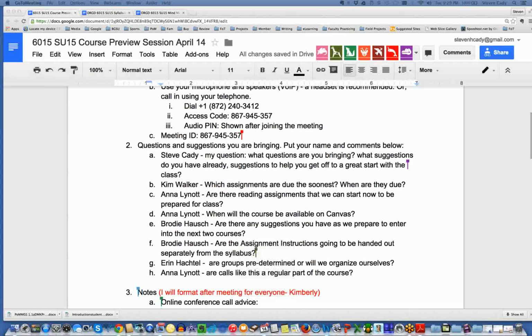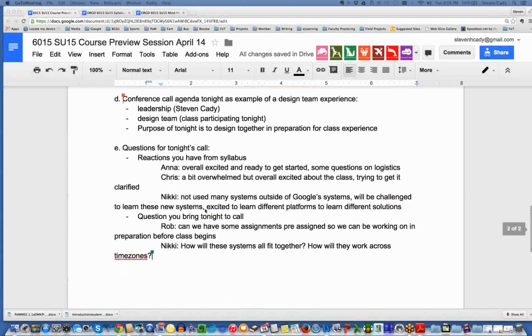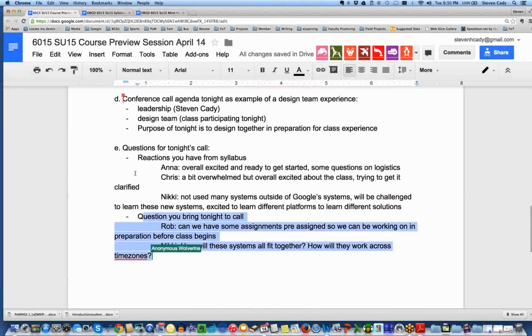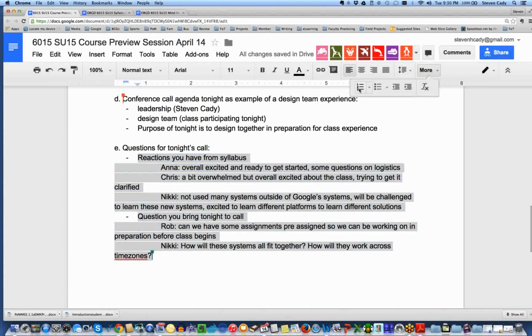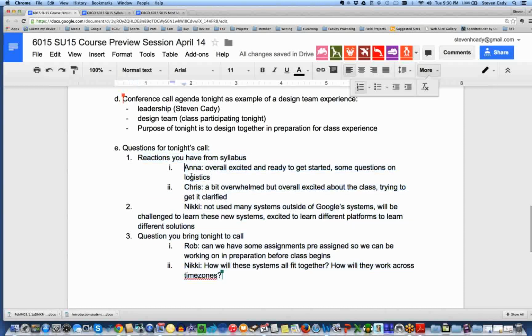I'm definitely excited, and I kind of echo Nikki. I'm familiar with just some basic systems of collaboration, but many of these I'm not familiar with. I'm also interested in seeing how we incorporate a lot of the things that we've learned to use in person, and how do you maintain some of that interpersonal interaction with a client or a group across these different channels. I think that's always a challenge.